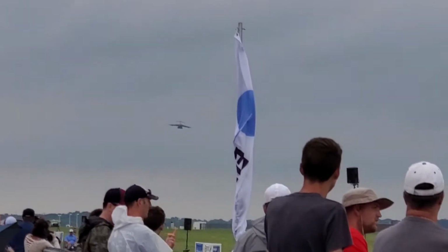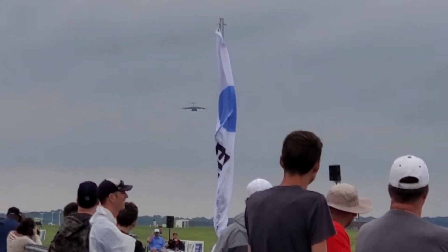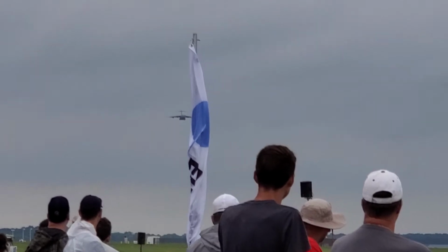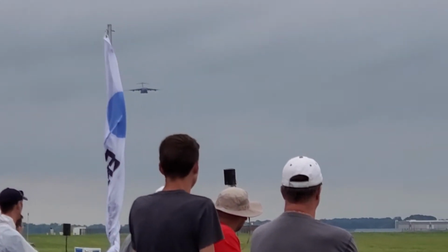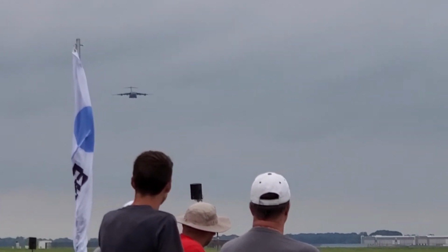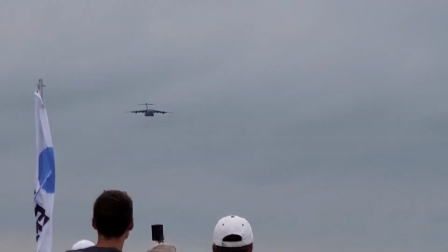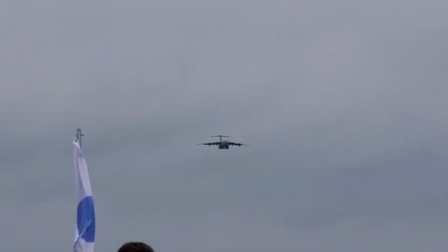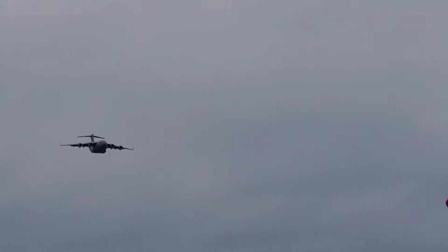Ladies and gentlemen, as the aircraft approaches from your left, please notice the upturned wingtips, known as winglets. These decrease aerodynamic drag and increase fuel economy. To give you a better idea of this aircraft's overall size, those winglets are nearly 9 feet tall. Wow! In case you're wondering how big the C-17 is, the wingspan is roughly 170 feet, the tail is over 5 stories tall, and fully loaded, it weighs 585,000 pounds.